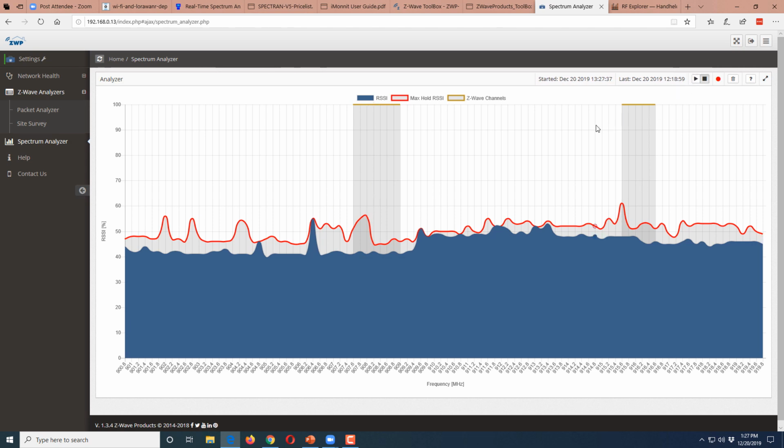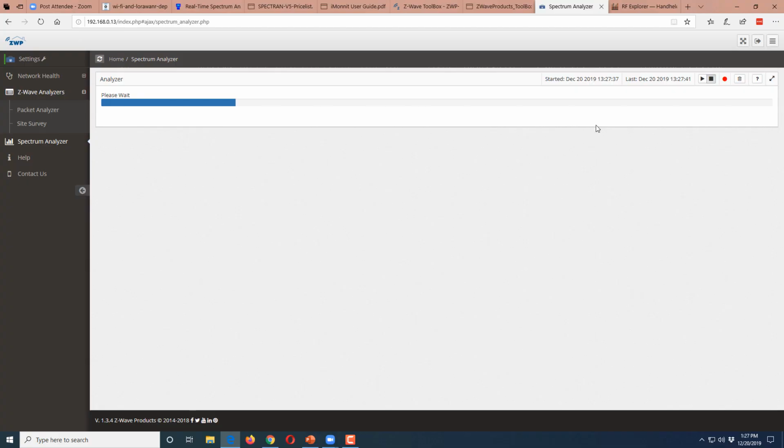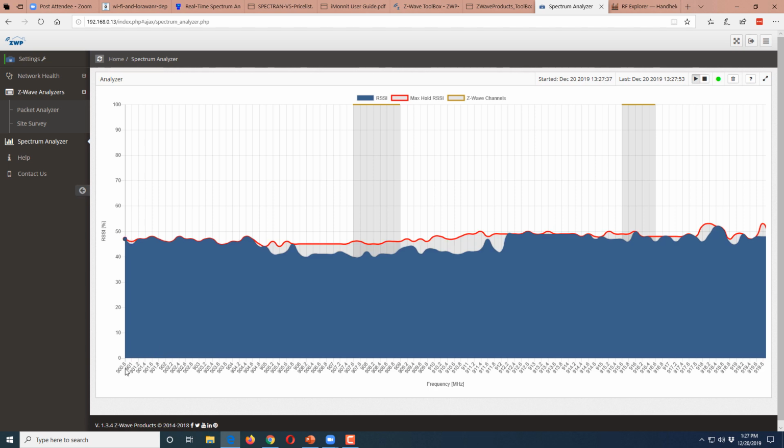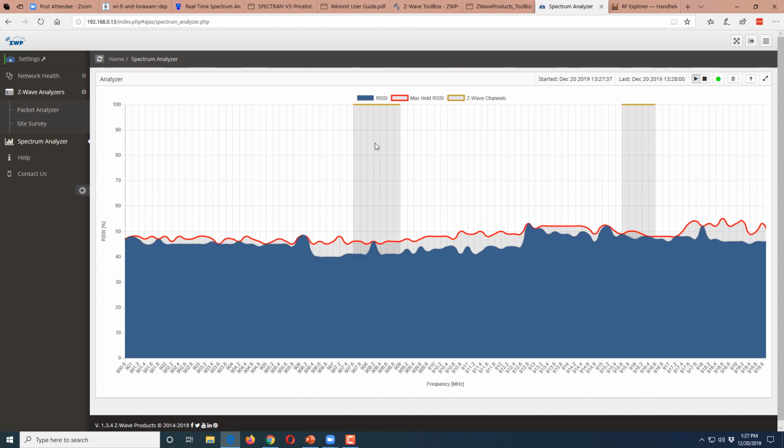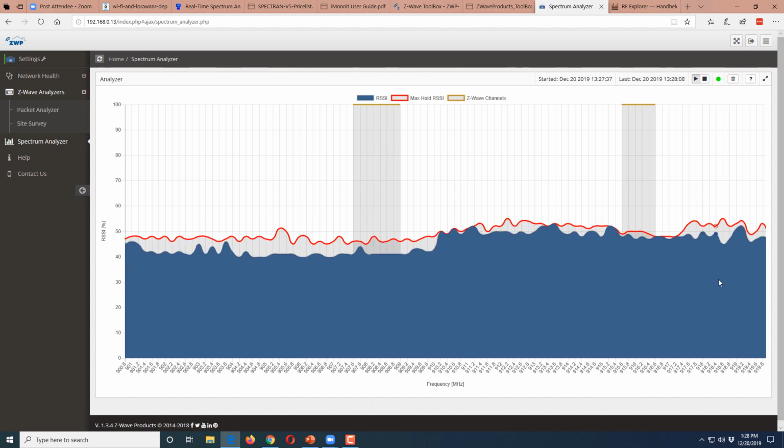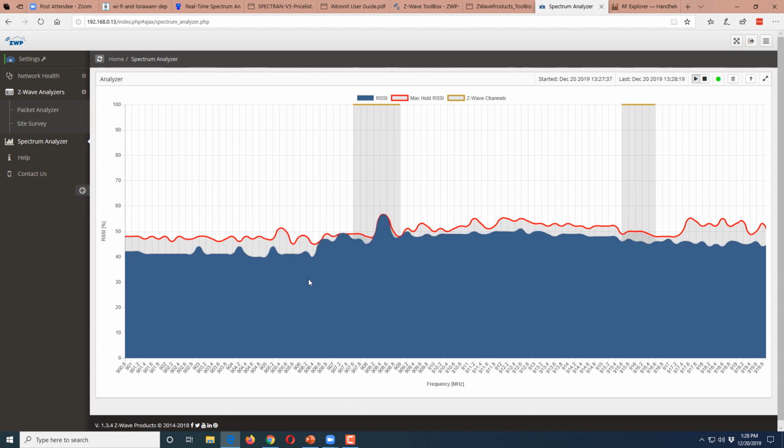So if I click capture here, it'll take some time to get a picture of what's going on in the RF spectrum. And then once it's done, I'll be able to take a look at what's taking place in 900 megahertz. Now, the beauty of this is, notice it goes from 900.8 all the way through to 919.8. So I'm not just looking at the channels used by ZWave, which is right here and right here, but I'm looking at all of that roughly 20 megahertz of space, 19 megahertz to be more precise, that is there in the 900 megahertz band. So what have I got here? Well, basically I've got a 900 megahertz spectrum analyzer.